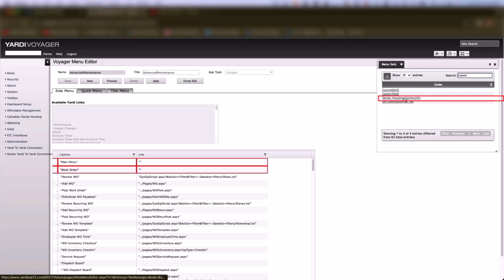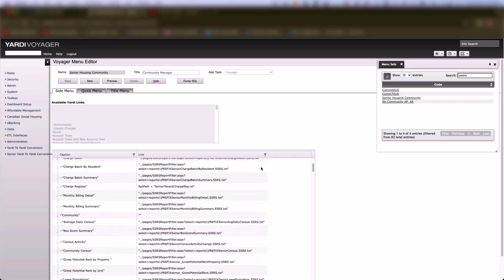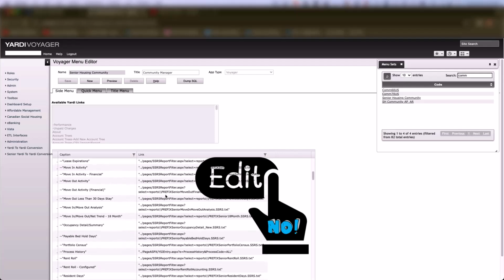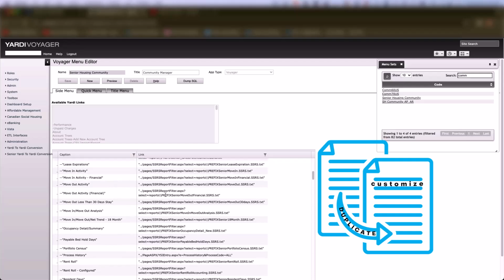And it's fine. Let's do senior housing community. The senior living module is built on top of the residential, and so there are a lot of similarities there. But nevertheless, this is the Yardi menu, and you can't edit this menu, but we would copy this menu and then we can go in and customize it.